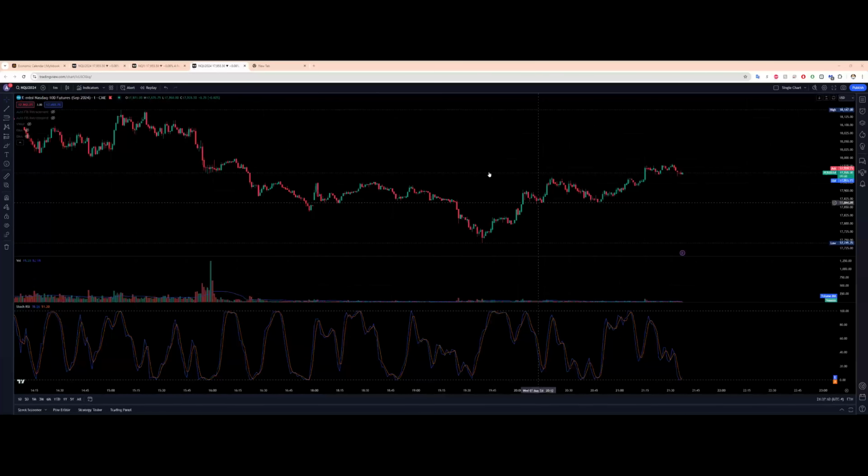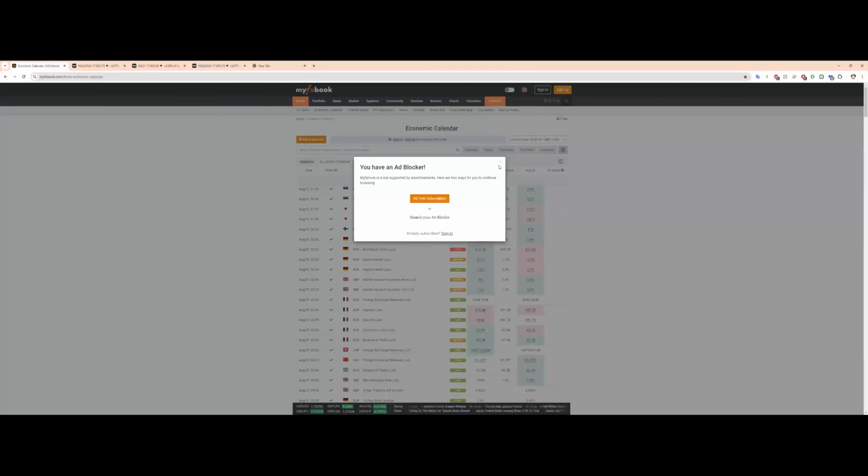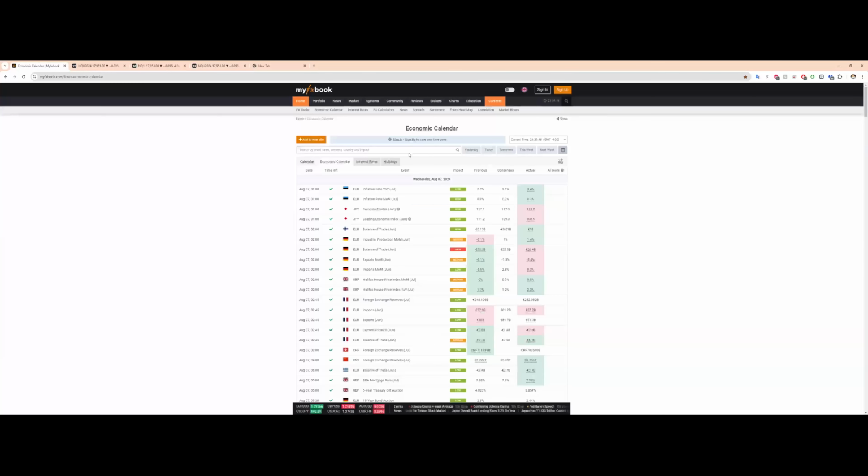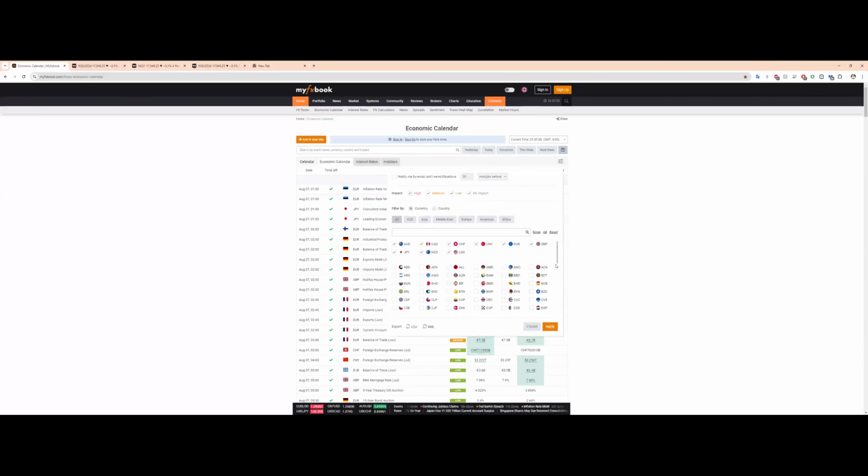Yep. Before I jump into the charting, this is the economic calendar I mentioned in my Forex book. So I really do like this a lot over the Forex Factory that most people use. The reason why is because we have a lot of selections in terms of different countries and the type of currency that you want to use. So your option is almost like whatever you want. Because I think Forex Factory, if I'm not mistaken, only offers you like 10 or 15 countries, but I haven't used it in a long time.